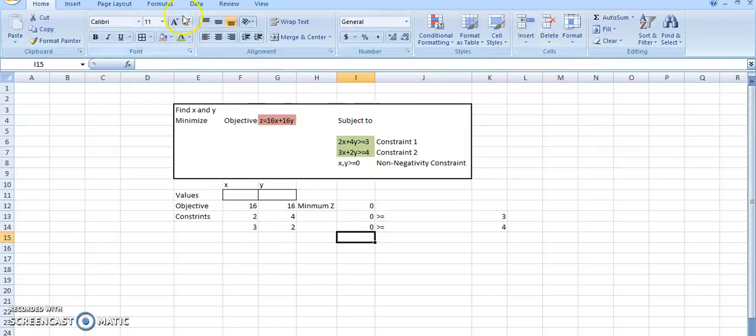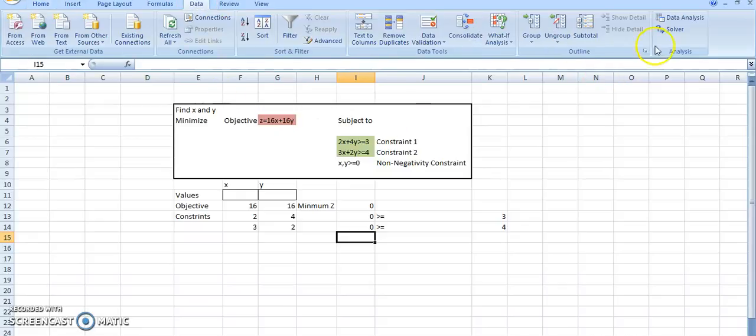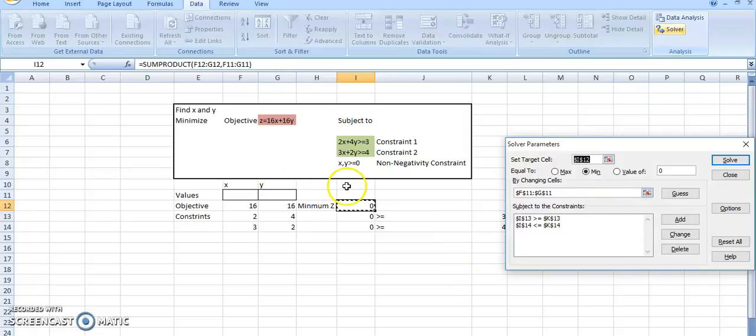Okay, so now we use the Solver option in Data. So we go to Data, Solver. We have to minimize this, right? Now we have to change the values of x and y such that this is minimum. So we'll just delete the old constraints.